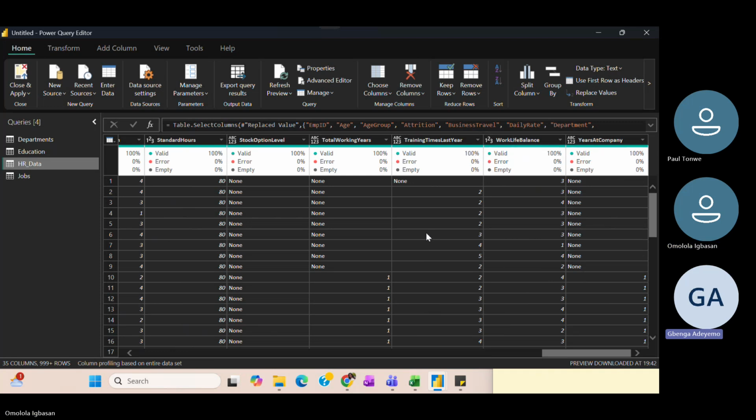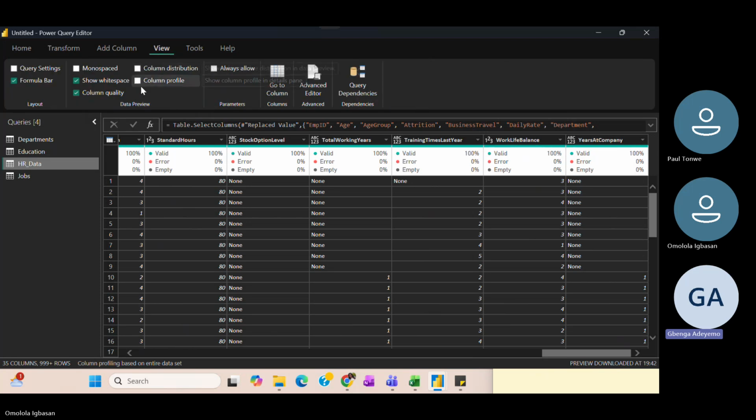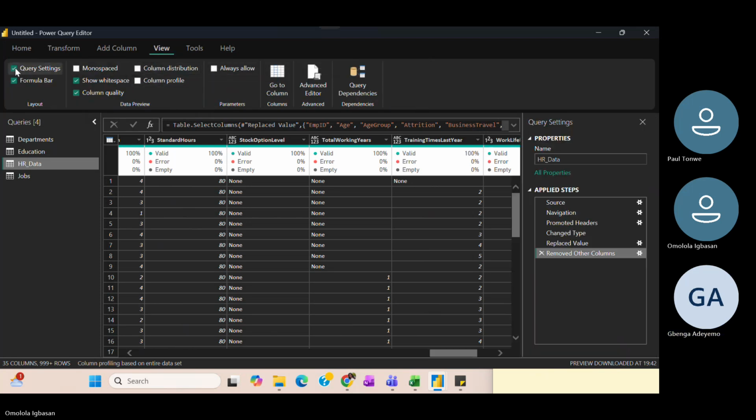So what do you do? Go to View and switch on Query Settings. Look at this now. For every step we are taking, everything we are transforming, you see it in the applied steps.